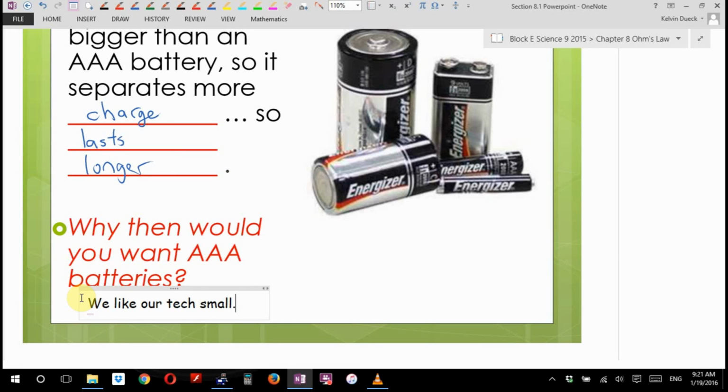So there is a way that I could have 2 of these side by side, which is still giving me a total of 1.5 volts, but this is supplying half the charge, and this is supplying half the charge, and I'll get twice the lasting out of these. So if you ever look at a remote control, notice whether the batteries touch like this or are side by side. If they touch like this, that remote needs 3 volts, and here's an easy way to get 3 volts. If they're side by side, they've set up this remote control so that the batteries will last twice as long because you're only using each of them to power half the remote, basically. That's not quite right, but it's a pretty good analogy.